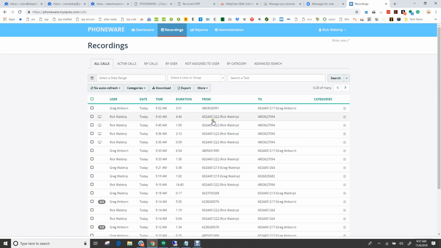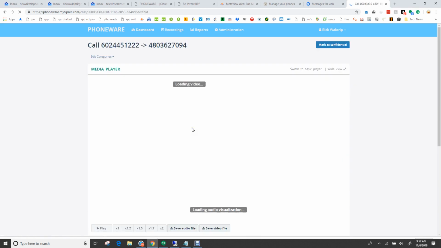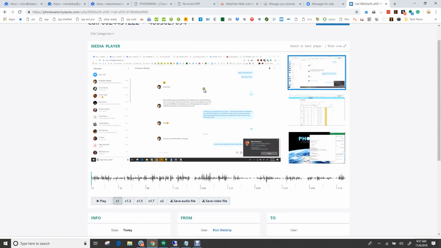Now, one other nice feature on this, you'll notice that on some of these calls there's a little picture of a screen. There's also an optional screen recording service that, if turned on, not only records the person's conversation, but also records their screen activity. So if I go here to more details, you'll see in my case there is what was happening on my screens.